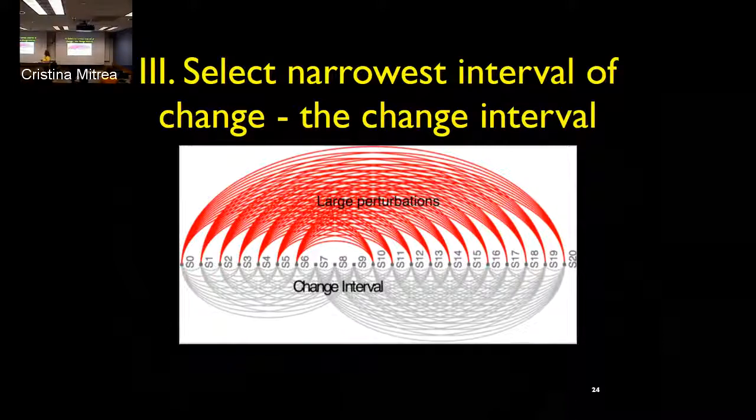So a change interval kind of emerges as the narrowest interval that has overlapping large perturbations. Intuitively, there is a more formal description of this, but intuitively we are looking for the interval that has no changes in it and many changes that come before it and go after it.